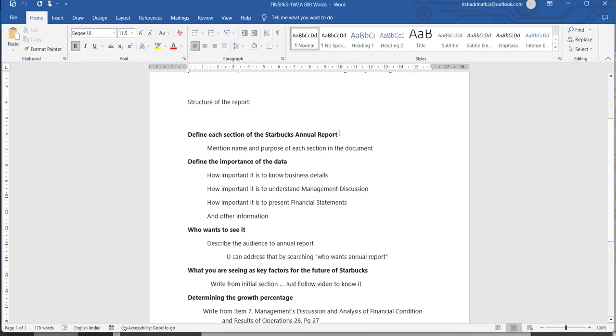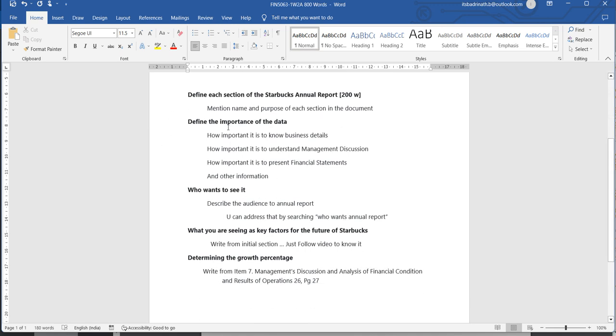Use at least 200 words of content to complete this activity. Clearly mention the name and purpose of each section in the document. After completing this, let us start understanding the second section of the report.